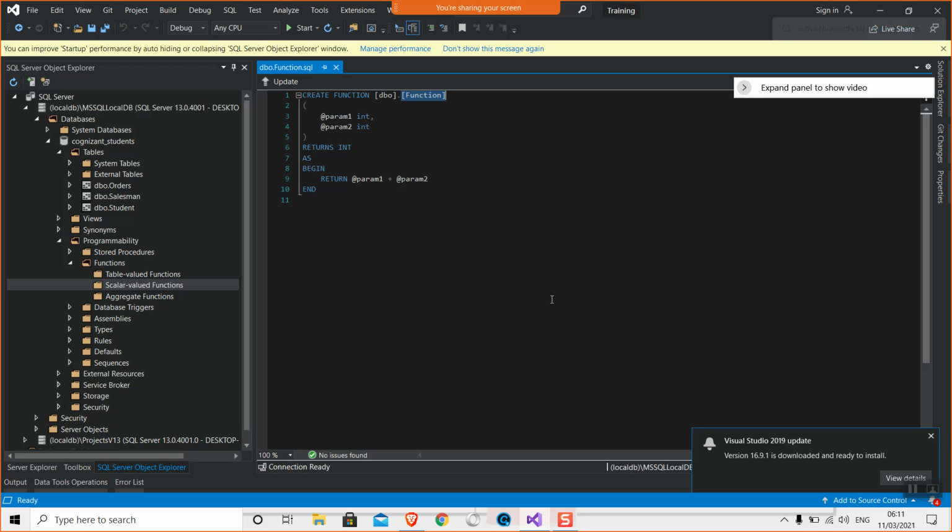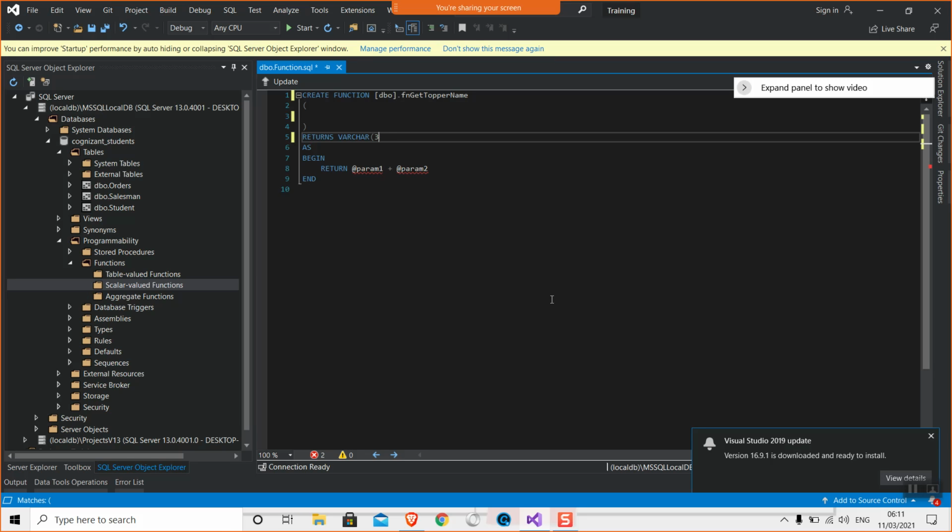I will go with something simple, fn. I don't want parameters, otherwise I could declare parameters as well, but I don't want parameters for this query. And I need a return of varchar 30. Let's put nvarchar.